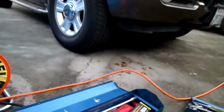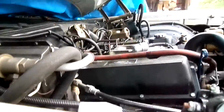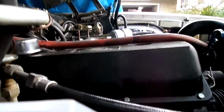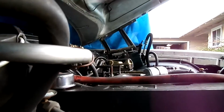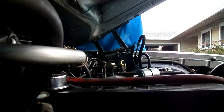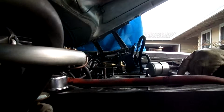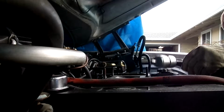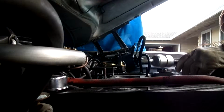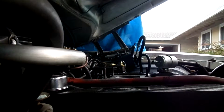Yes. Don't know how much battery life I got left, and I was going to record this bit for you guys. Where to put it? Fuel line off too. Yeah, I should have done that. Whoops. I could probably get that. Let's just spray this.